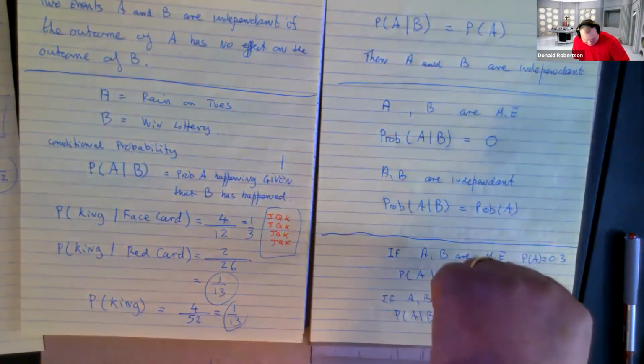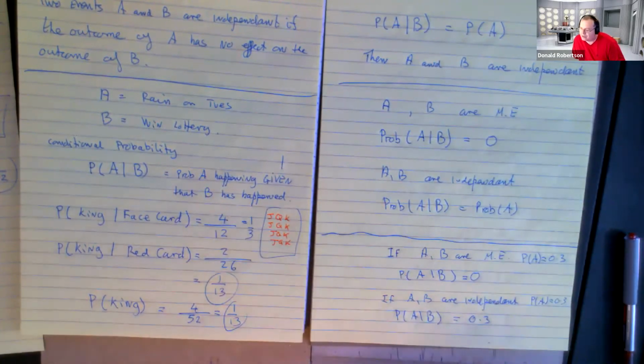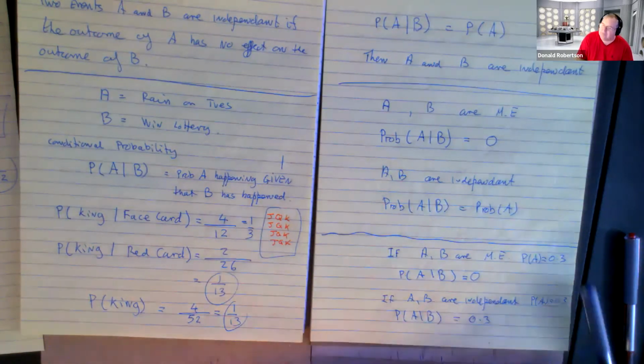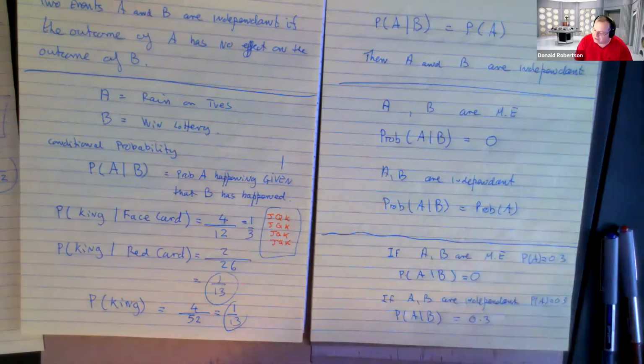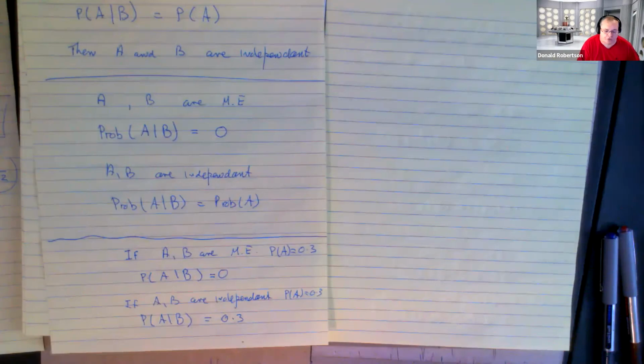So are you separating in your brain that independent and mutually exclusive are different things, right? Different concepts, right? Mutually exclusive, the 2 events share nothing in common, right? If you're one, you can't be the other, right? Independent is the probability of A and B do not affect each other, right? Probability of A given B is still the probability of A, right? One does not interfere with the other. Right? And that would be an example of that. So let's show you what these types of things look like in homework questions, so you can say, oh, okay, that's how they ask me.